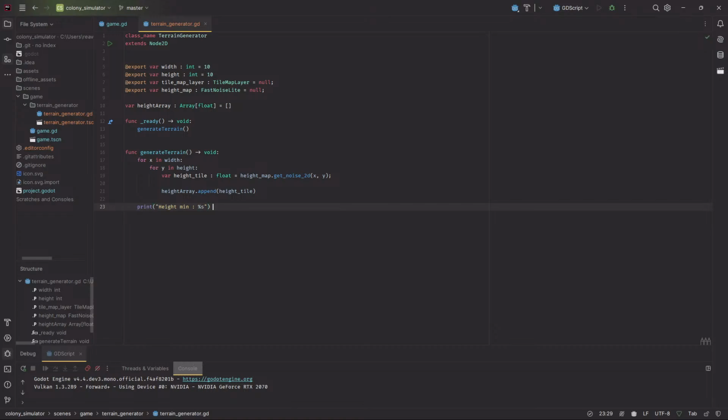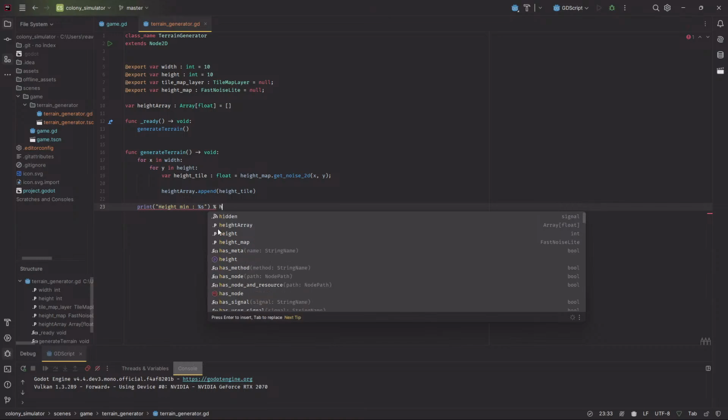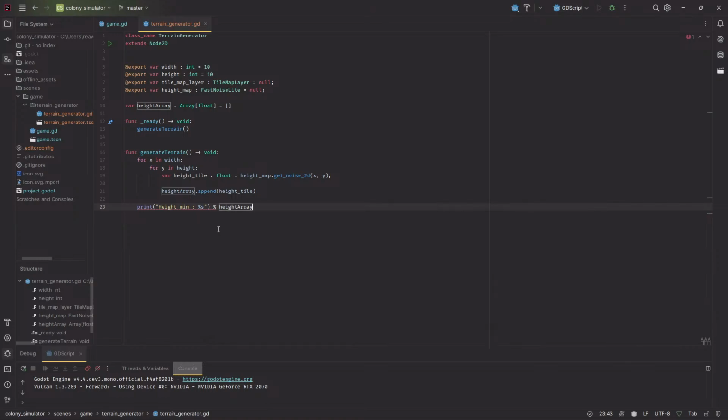%s, where percent is equal to, that's the wrong one. I want to go height array dot min. Why is that not working? Am I doing that correctly?